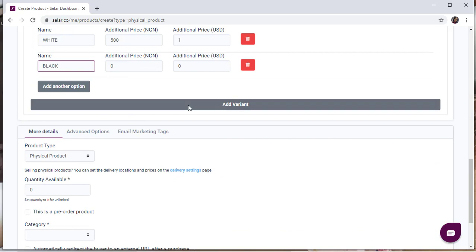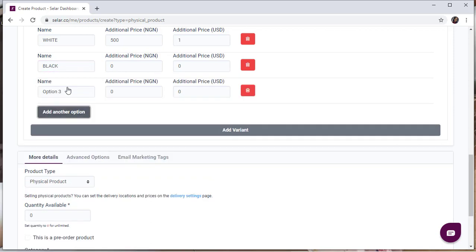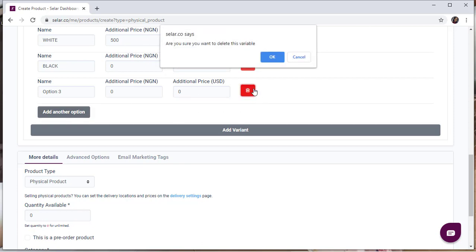So that means there is no additional price, and what you want to do is to leave this additional price box as it is at 0. Then you can go ahead to add more colors if you want. So let's say there is pink, you can add that as well. If there's additional price, you can just put that in here. But for the sake of this video, I'll just leave it to white and black, so I can just delete this out.